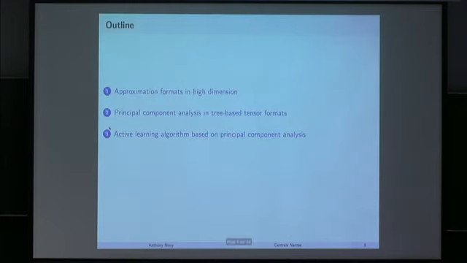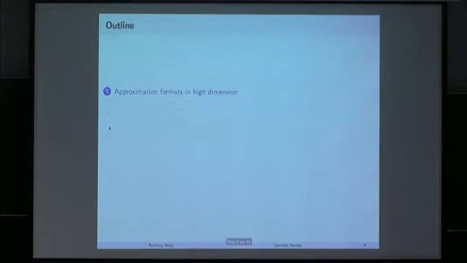In my talk I will try to give you a very brief and simple overview of different approximation formats that are typically used for high-dimensional approximation, to go slowly to the topic of interest of my talk, which are low-rank tensor formats. I hope to give you some connections between all these formats that are used typically in statistics or approximation of PDEs and so on.